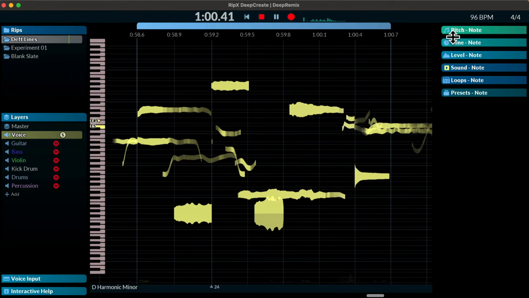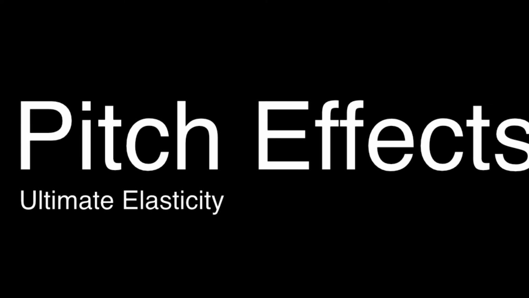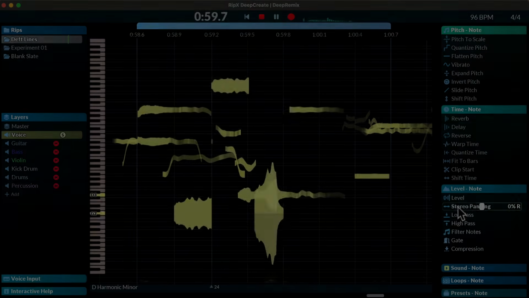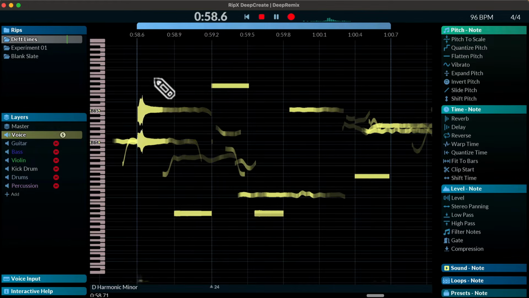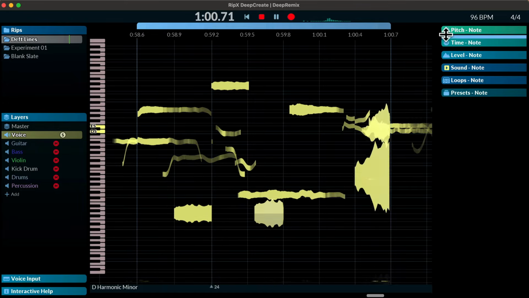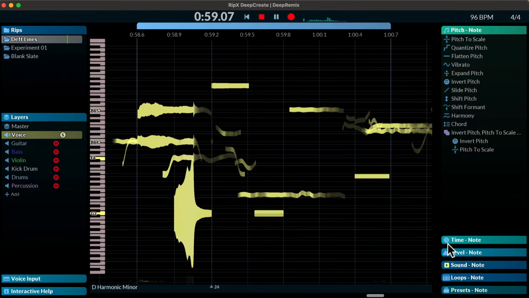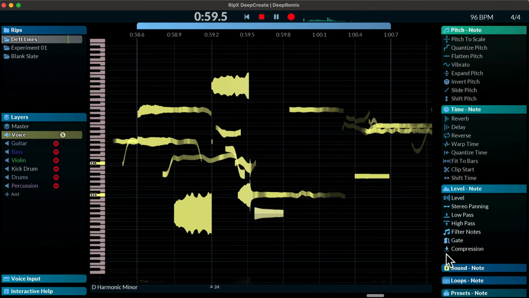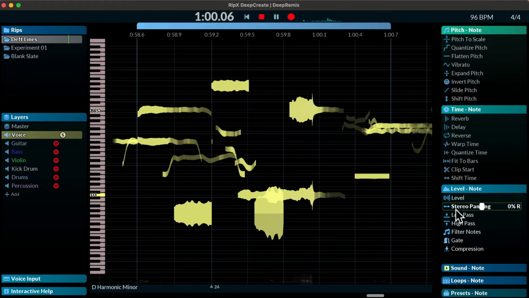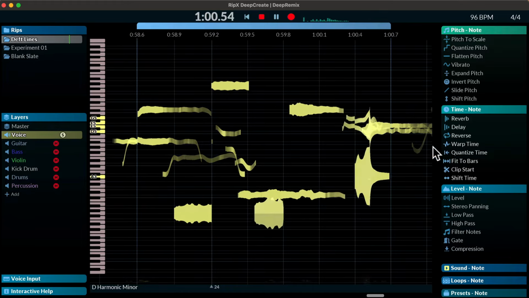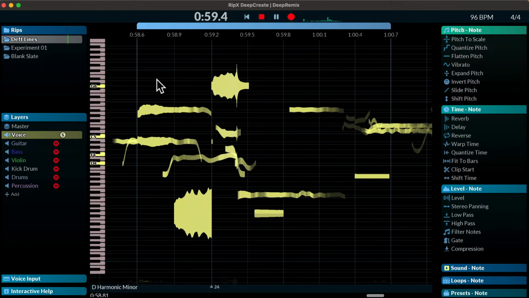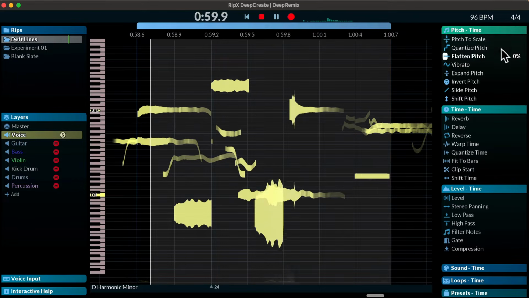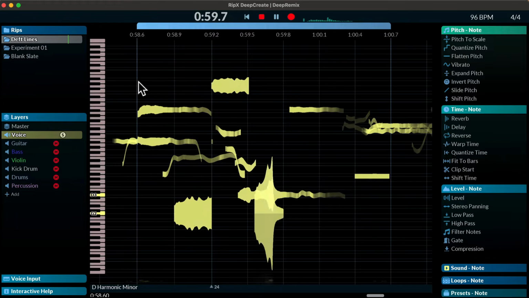Now on the right sidebar, we have our pitch, time, and level effects. We also have sounds that we can use to sort of replace or remix with the current sounds. Now, if you want to apply effects and sounds across all audio within the selected layer, you might want to just select an entire span of time, but personally I find it more interesting to apply effects and sound layering automation on a per note basis, which is one of the uniquely flexible features DeepCreate allows.